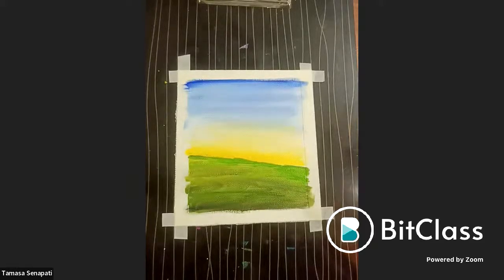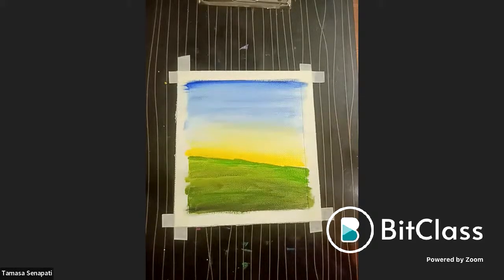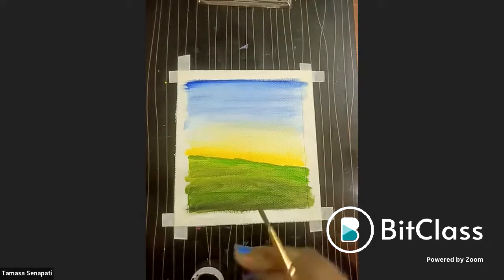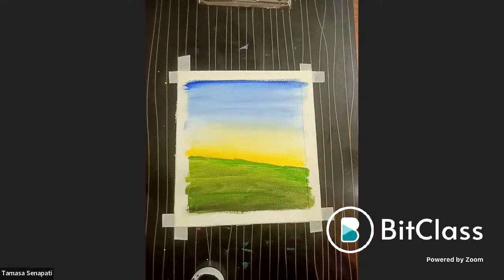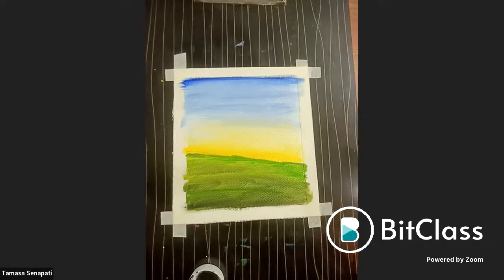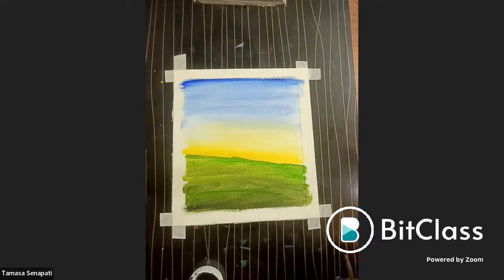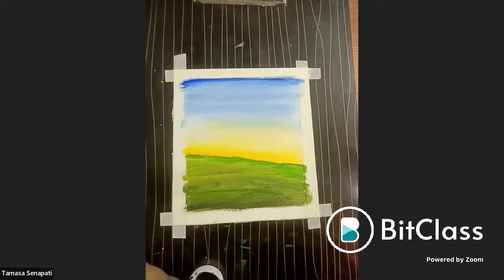Next step, I'm going to take the round brush here. You can take a number 4 or 2 round brush. I'm taking a number 6 round brush here. Ultramarine blue, or any blue shades.